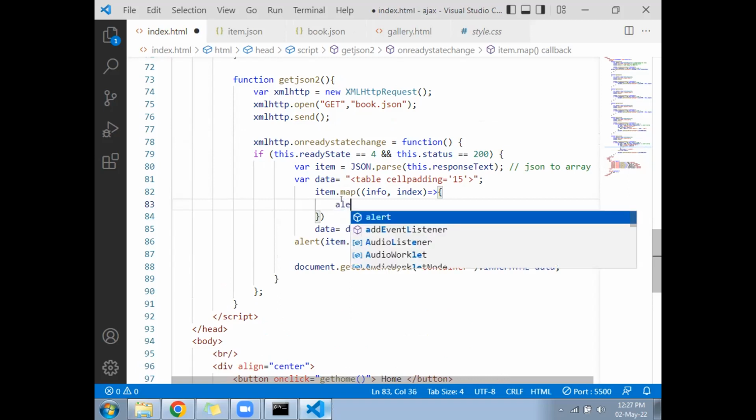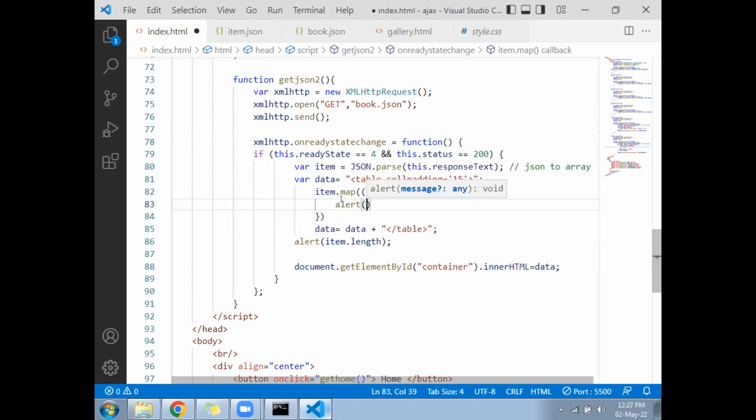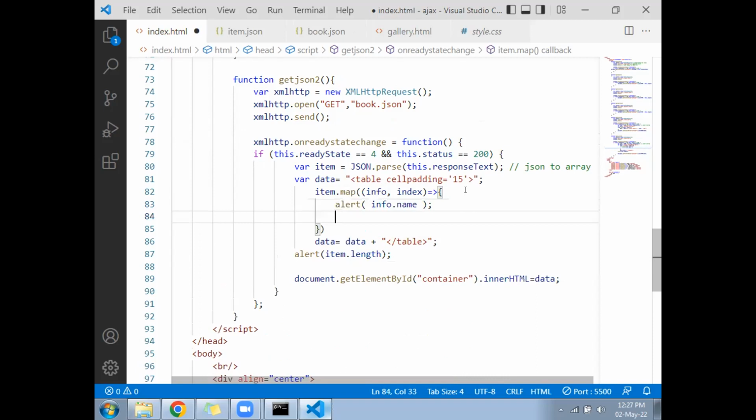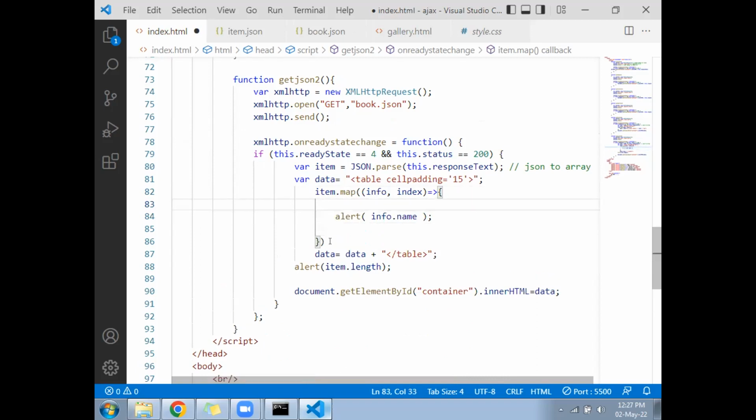First, alert here info.name and check one by one: are you able to see the name of all the items as an alert?